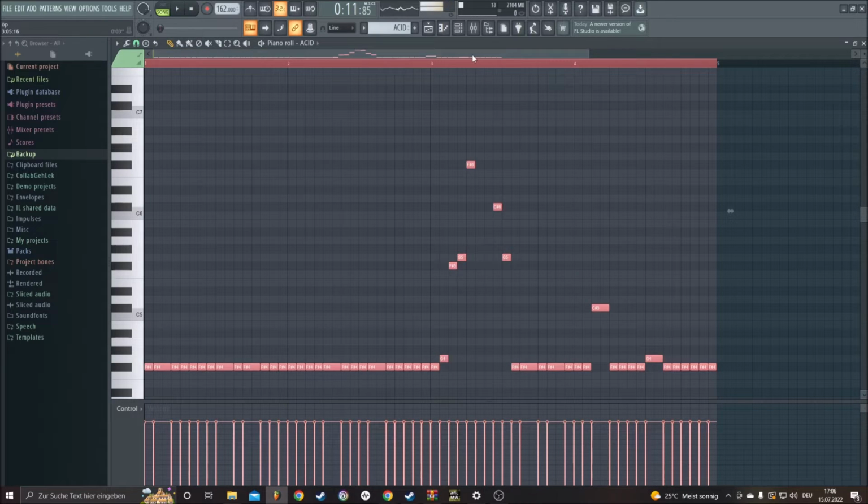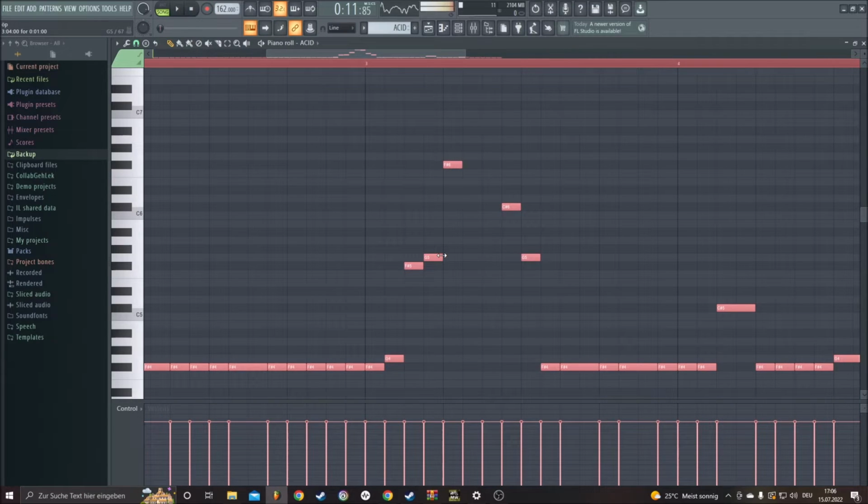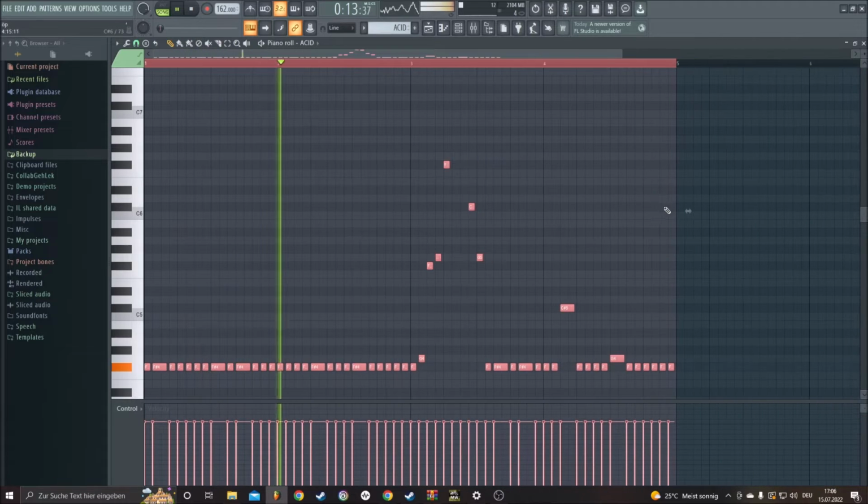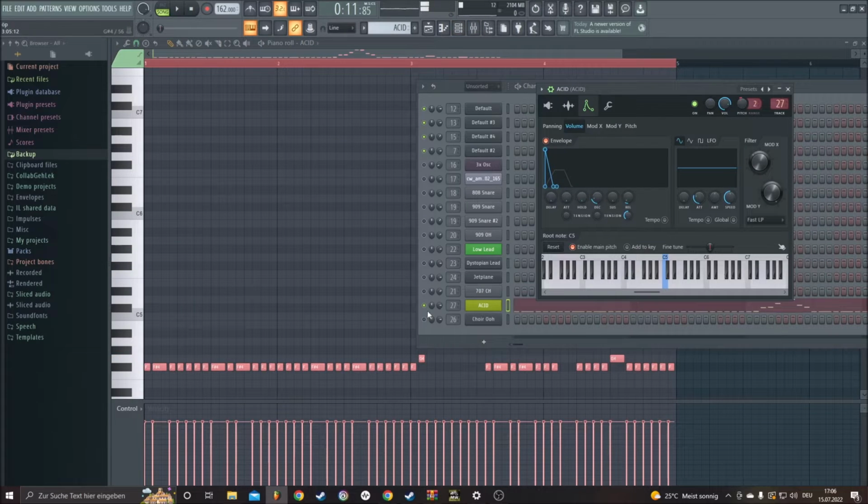I'm actually gonna try something different. To make this a little snappier, I'm gonna change the note lengths in the piano roll like this. Okay, is there release on the... Yeah, there's release.